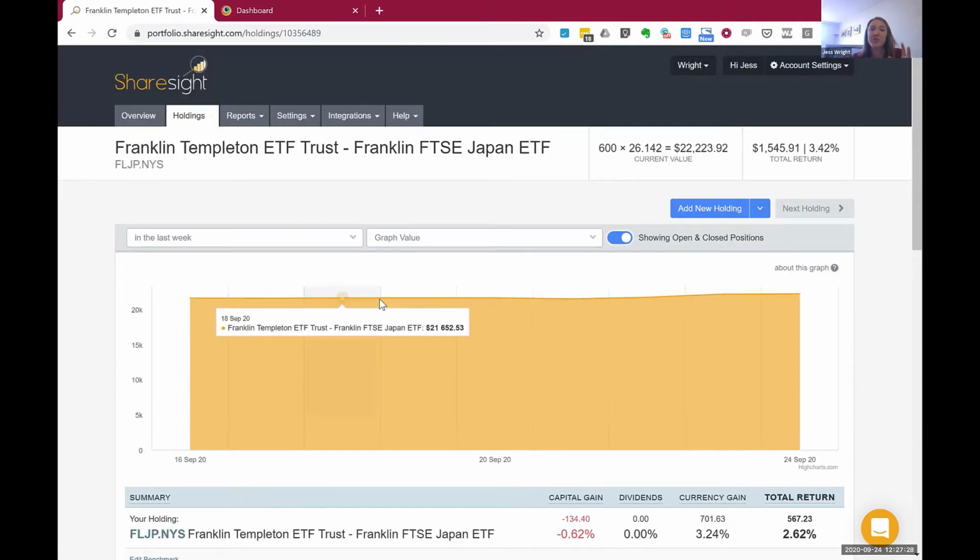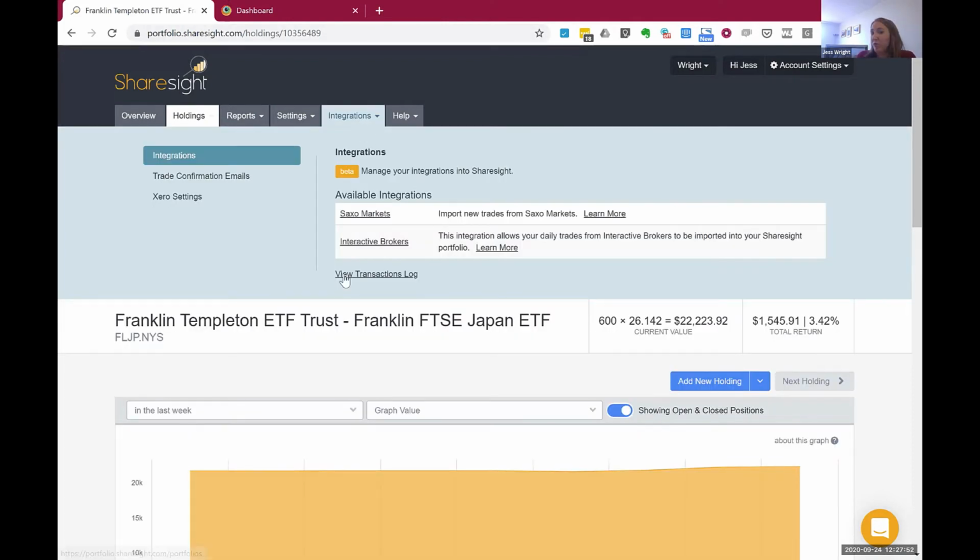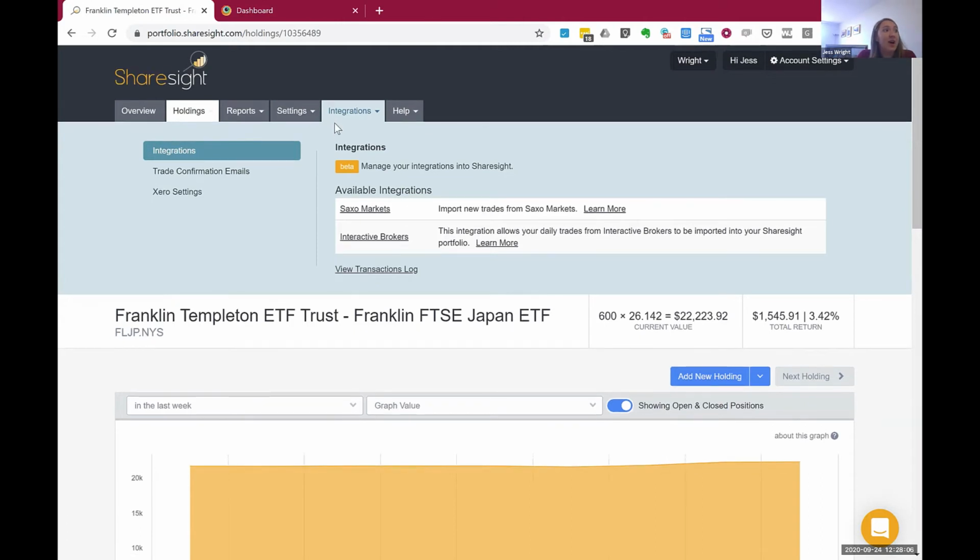Okay, so we've talked about quick ways to take some of the admin out of Sharesight, like confirming your dividends and checking that all your trades are coming into Sharesight. But one thing we should touch on is how to get your Sharesight portfolio up to date. We do have integrations with a number of brokers, and there are some more that aren't there currently. CMC, Bank of Queensland, Bendigo, and Hatch have built integrations to us, and every time you trade, they push in the trades.